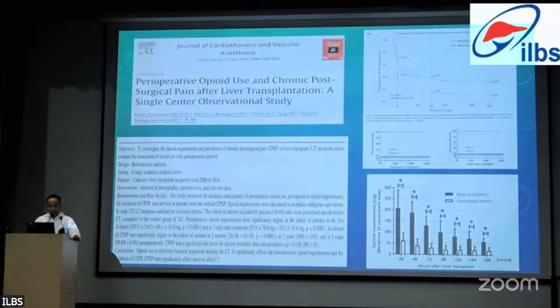And this is another article where they try to find out the relationship between the pre-operative opioid use and the post-operative opioid consumption and the post-surgery pain. And they found a significant correlation. Again, they found a very significant difference between the opioid user and the non-opioid user with respect to the opioid consumption. And in fact, they have also found a difference in the mortality, especially the patients who had developed a chronic pain syndrome after the surgery. They had a higher mortality when compared to the patient who did not develop chronic pain syndrome after the surgery.